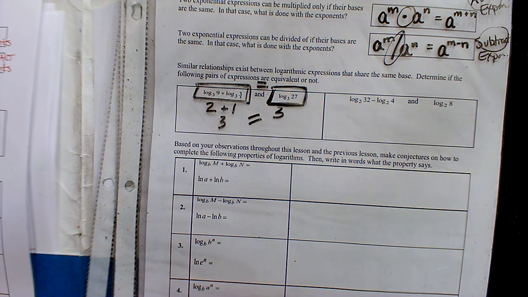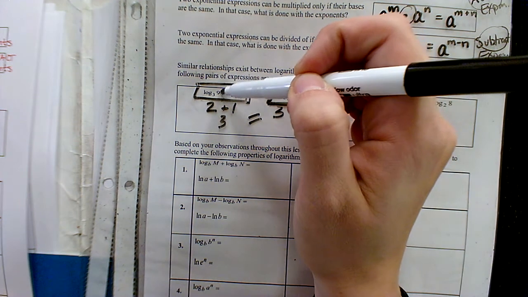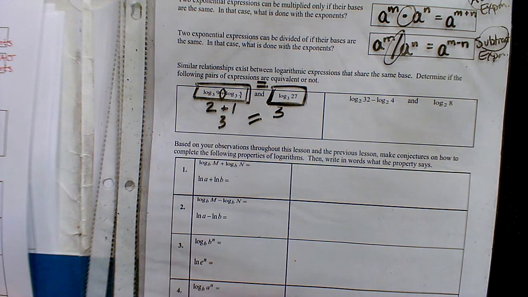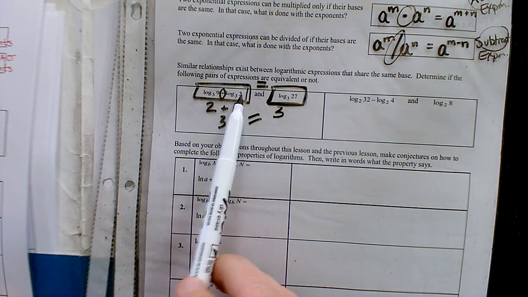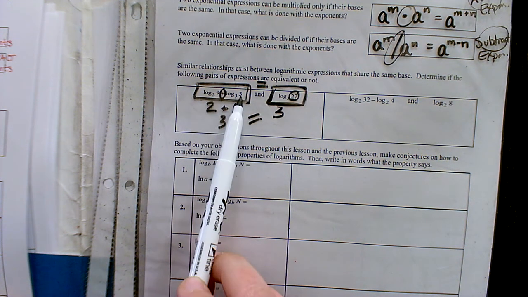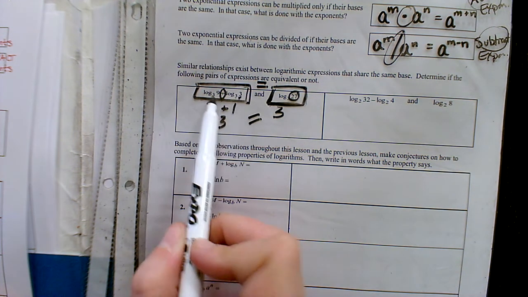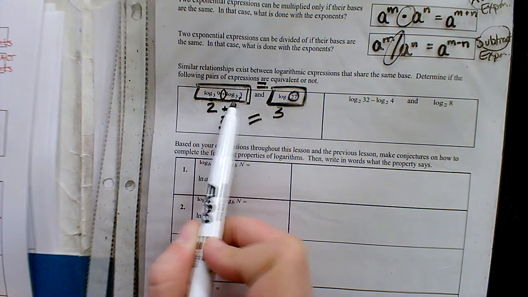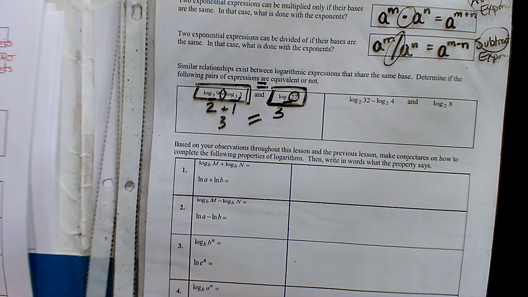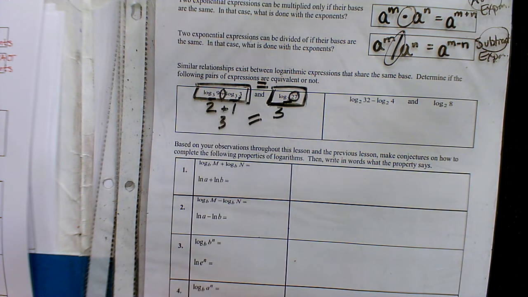Do we see anything? We're adding them together. Okay, so that's something to make note of. If we're adding two logs together, you multiply the 9 and the 3 to get your 27. What was this 9 and 3 called in the log? The argument. Notice how these two logs have the same base of 3, which this other one did as well. And if you multiply the arguments together, you're going to get that new 27.